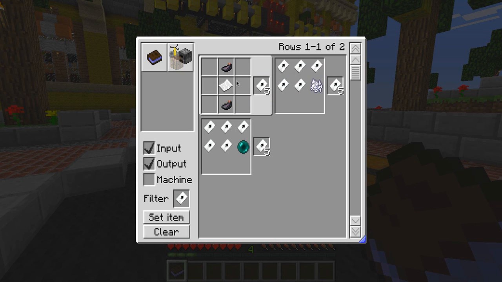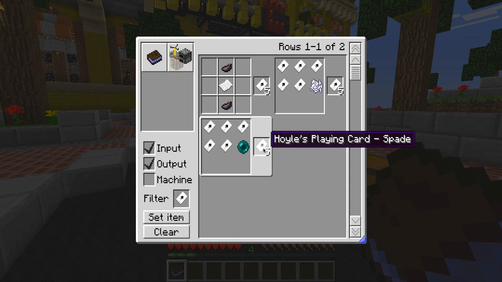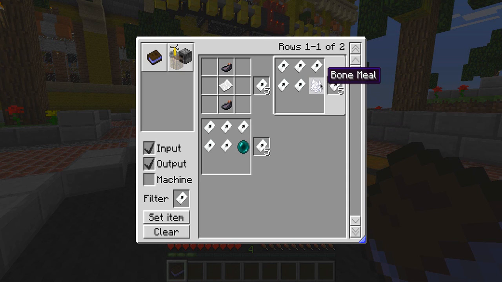Right, now remember what I talked about, loading the card? You need to load it in order to make it work. So with the five cards that you craft that way, you load them in like that, and for every recipe you just add an additional piece of bone meal, and that will make the card ready to go. Now, the loaded playing cards have a 60-40 good to bad ratio. So 60% of the time it'll do a positive effect, and 40% of the time it will backfire on you. If you want to increase that to a 90-10, then you use the Hoyle's playing card method, where you just replace the piece of bone meal with the ender pearl.